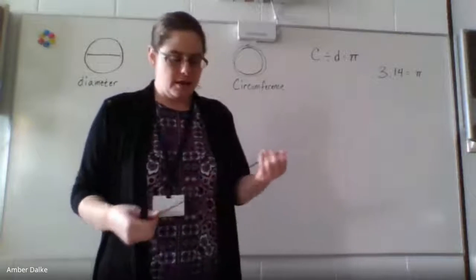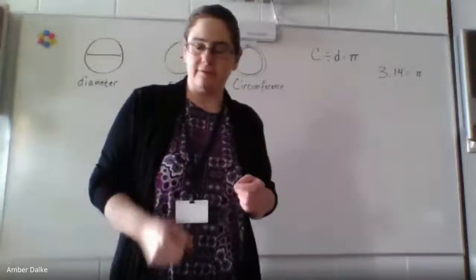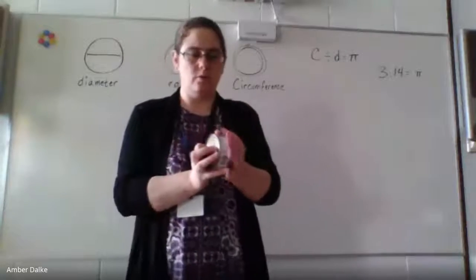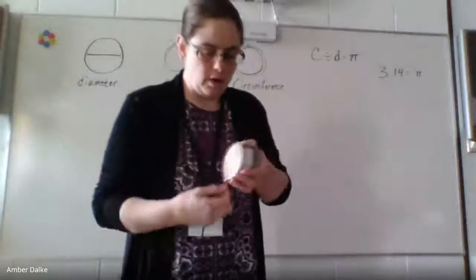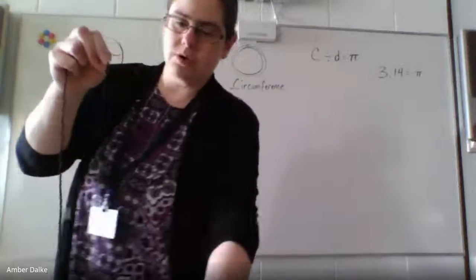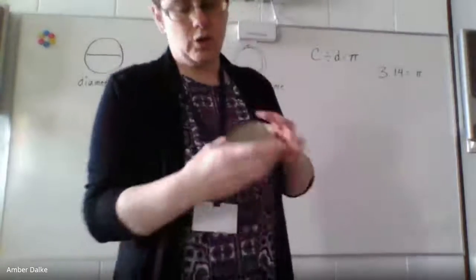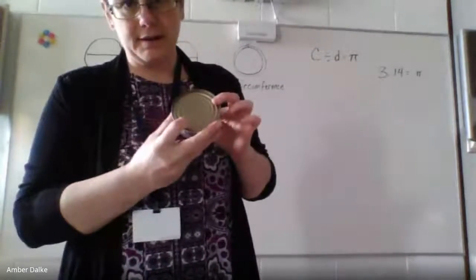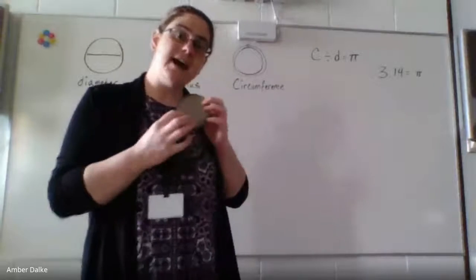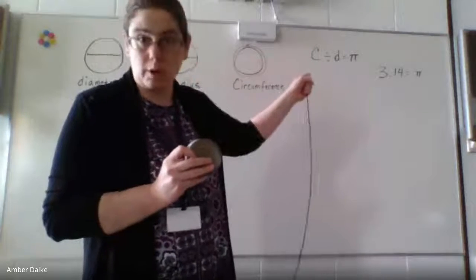Now, the fun thing is, if you want to, when you're at home, you can do this for yourself. You could take household objects, like say some canned goods you might have in your home, take a piece of string, go all the way around the outside of the canned object, find that distance. That would be your circumference. And then you would measure across the widest point, that would be your diameter. And if you take that distance around and divide it by the diameter, you should get close to 3.14.